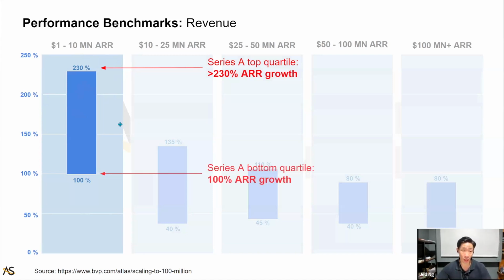And if a company is growing 100x year on year, basically doubling year on year, you're actually bottom quartile. This is why, when I see a software company, and the benefit of a software company is that your distribution and scaling is quite cheap compared to other business models, and we see a company only doubling year on year, it's actually not that interesting. We want to see more than that. But the point I'm making for you here is that between top and bottom quartile, this 100% growth year on year versus 230% growth, it's a huge range of companies.